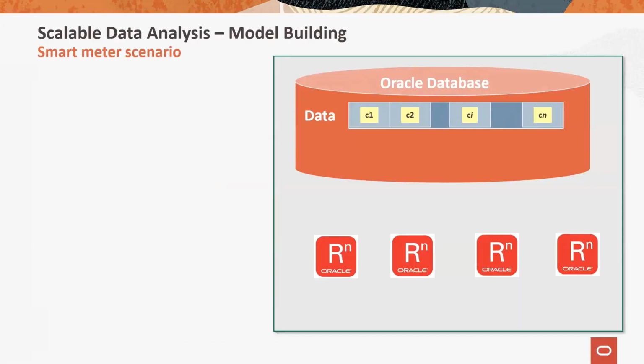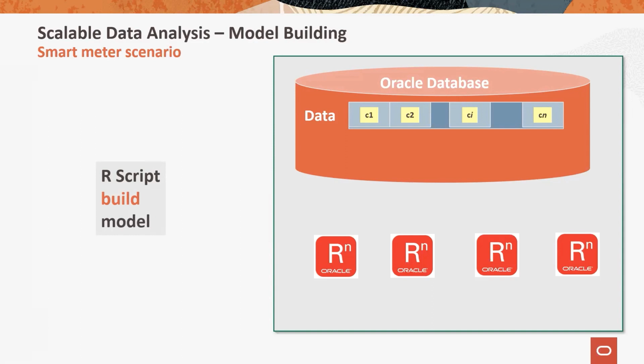Here's an example illustrating how OML4R embedded execution allows us to employ data parallel functionality to build multiple models in parallel, where data is partitioned by values from a particular column or set of columns. Perhaps we want to build one model per customer or one model per zip code to identify patterns or even to generate visualizations, perhaps using an algorithm from an open source package. With the data accessible as a database table or view, we ask our data scientists to write an R script that builds a model for an individual customer or zip code.